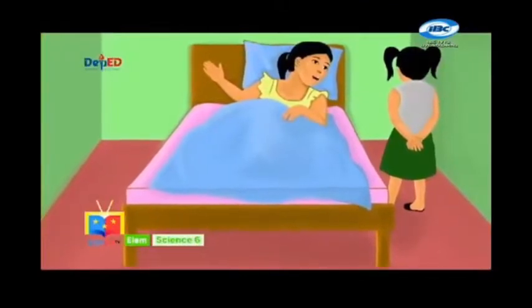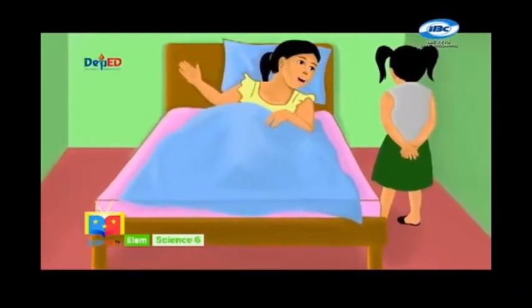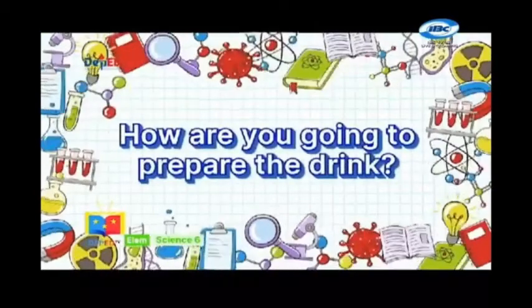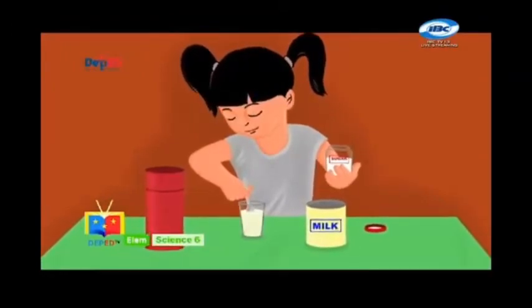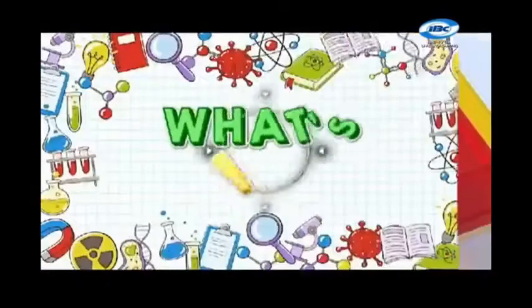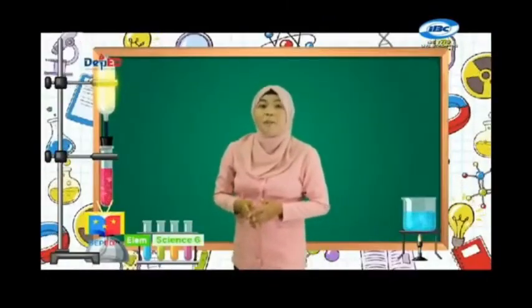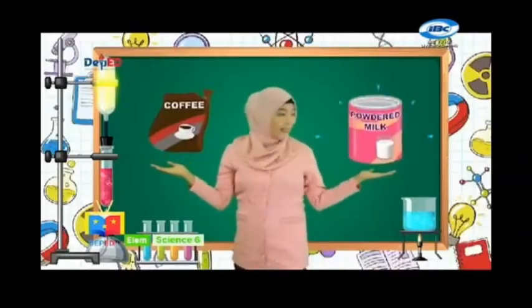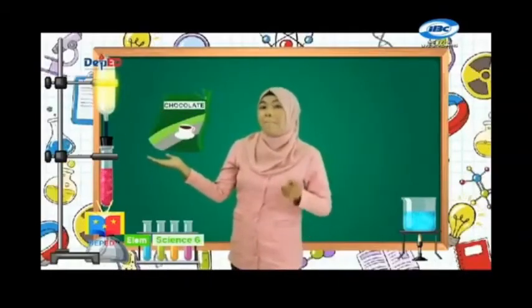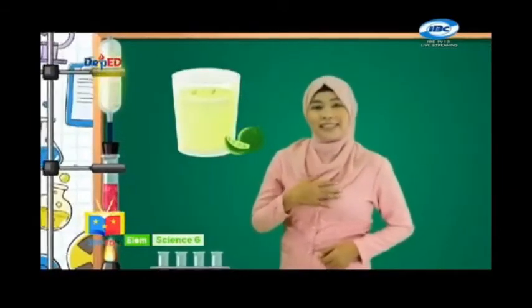Imagine this scenario. You are at home and suddenly, your sick mother asks you to go to the kitchen to prepare a milk drink for her. How are you going to prepare the drink? Great! You will pour a tablespoon of milk and sugar in a cup, then add hot water in it. What drinks do you usually prepare during breakfast? It could be coffee, milk, chocolate powder mixed with hot water. As for me, I prepare calamansi juice every morning.